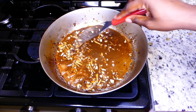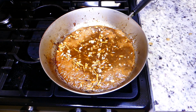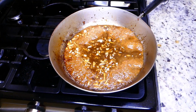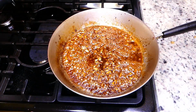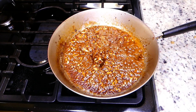So keep stirring it. What we're looking for is for this liquid to reduce significantly and for that brown sugar to caramelize so that our sauce becomes sticky and that it will stick to our meat and vegetables when we return them to the pan. You want your bubbles to be consistent throughout the sauce and for the sauce to have thickened to a point where it almost looks like it's caramel.